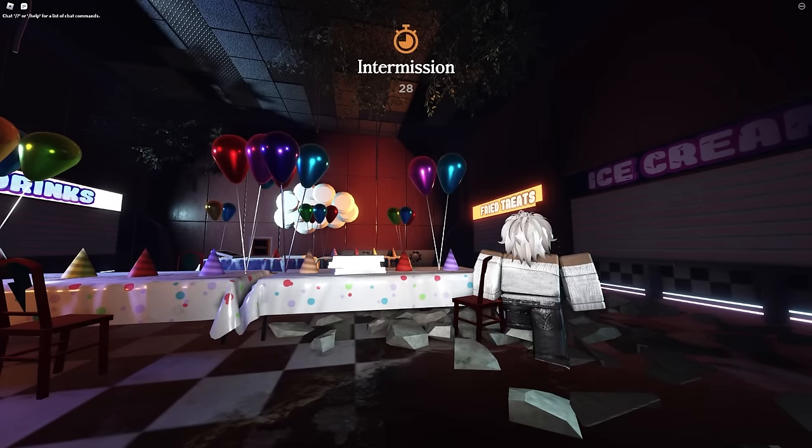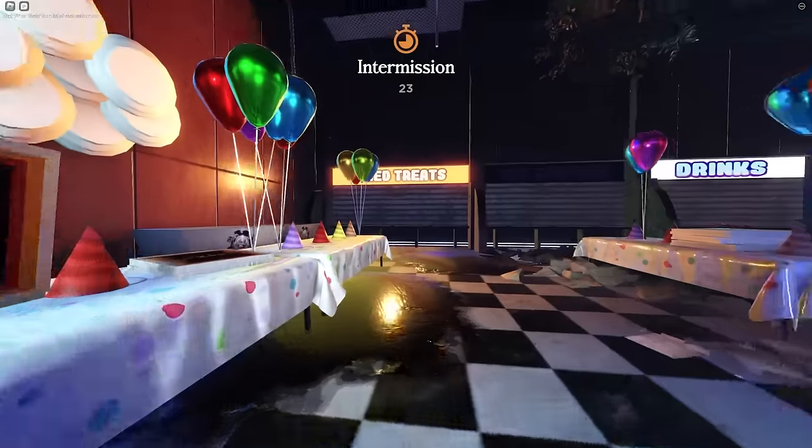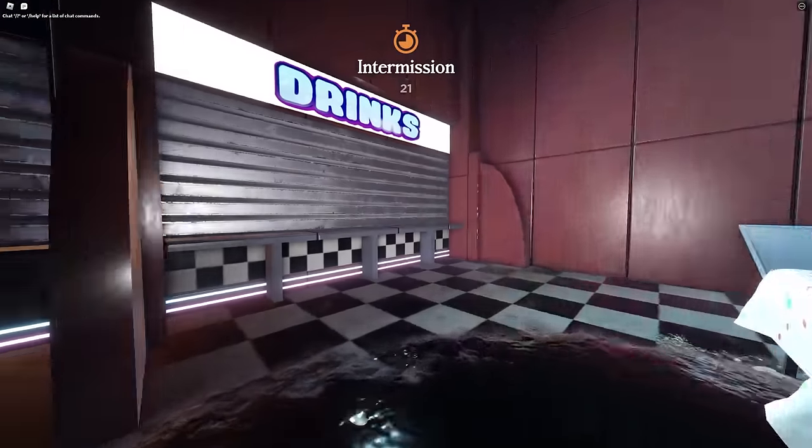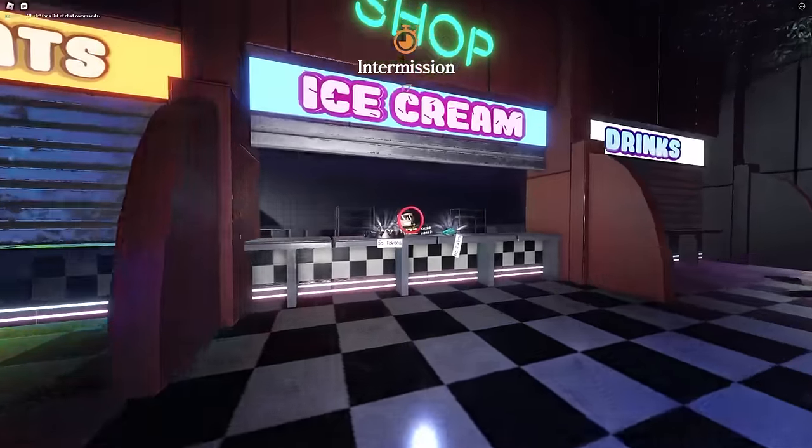Now what? Let's see what happens. Wait. Oh, this isn't a cutscene. Dude, I thought this was a cutscene. It's the intermission. Okay, so this is where we can buy stuff, right? I don't see anything to buy, though. Wait, is that the shop? Yeah, dude, the ice cream shop.